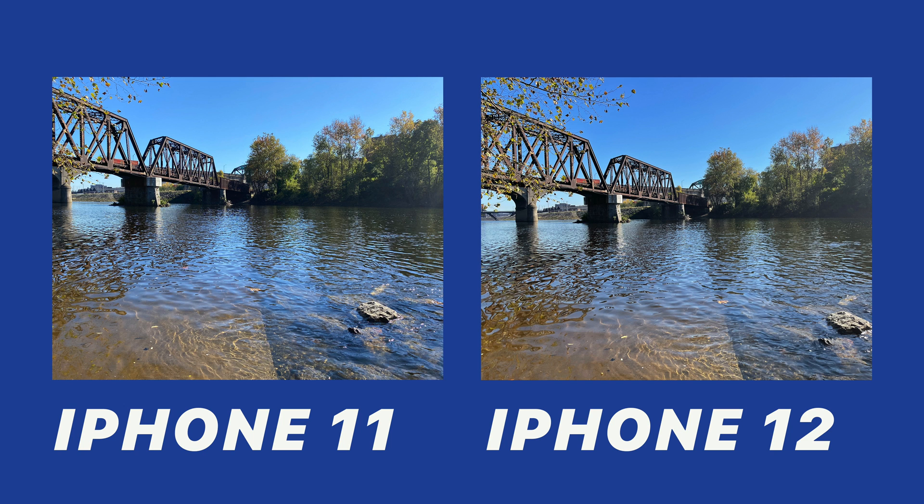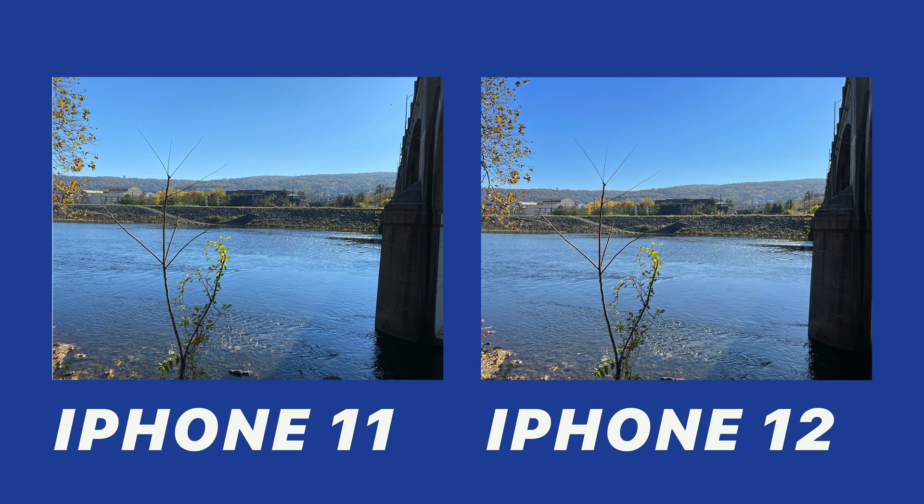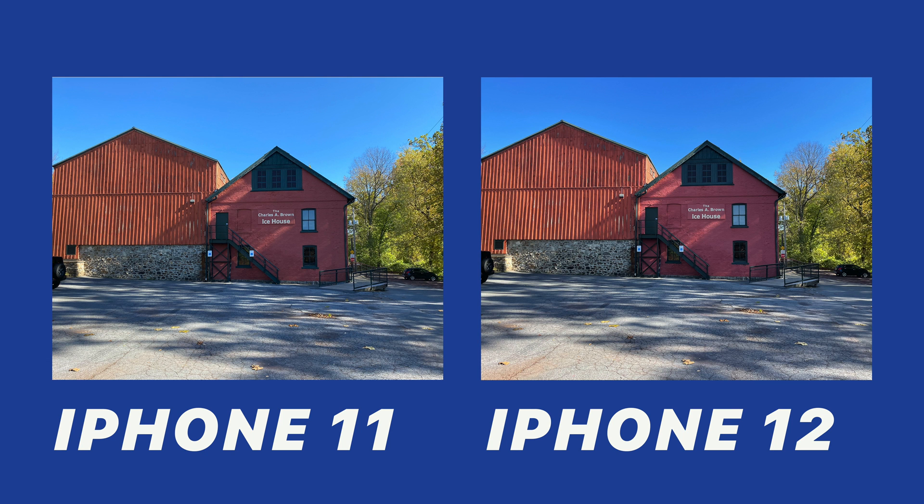Camera-wise, the photo specs are identical. The iPhone 12 has a couple of new fancy terms for better photos, and video does the same thing. This is called HDR — high dynamic range — a popular term that basically allows for more detail in photos and videos. The problem is if you don't have the display for it, the results really look no different, and in some cases it's overexposed. Between these two in good light, you can't tell the difference, which really bodes well for the iPhone 11. The color is about the same, the sky is exposed well in all these pictures, and the dynamic range is solid.